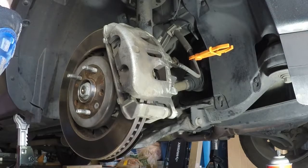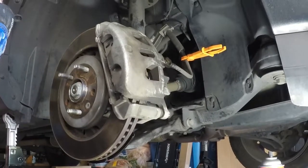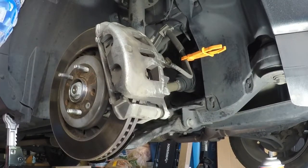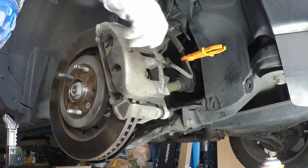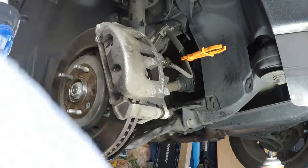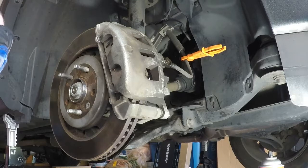You can also see in the background I have my CRC brake cleaner, because whenever I started this project, all I was doing was trying to clean the brake at the same time because everything was really hard. So for ease sake, let's go ahead and remove the brake line. That's simple, that's fast. Switch back out the 19mm.